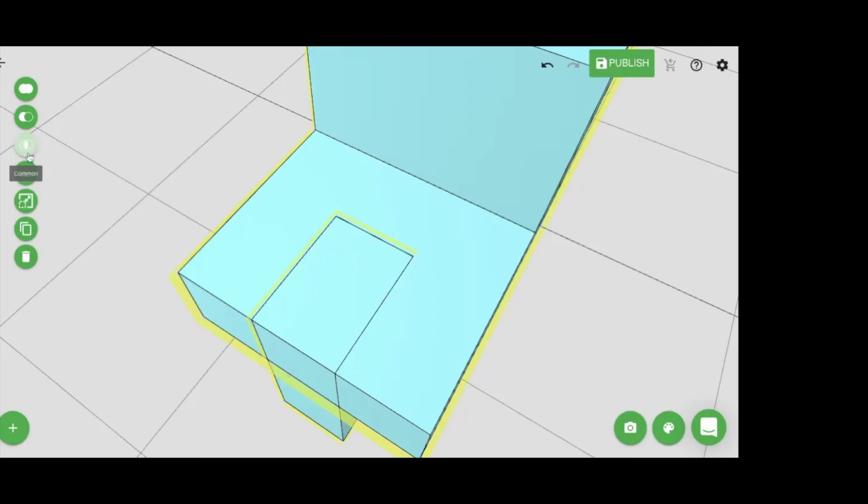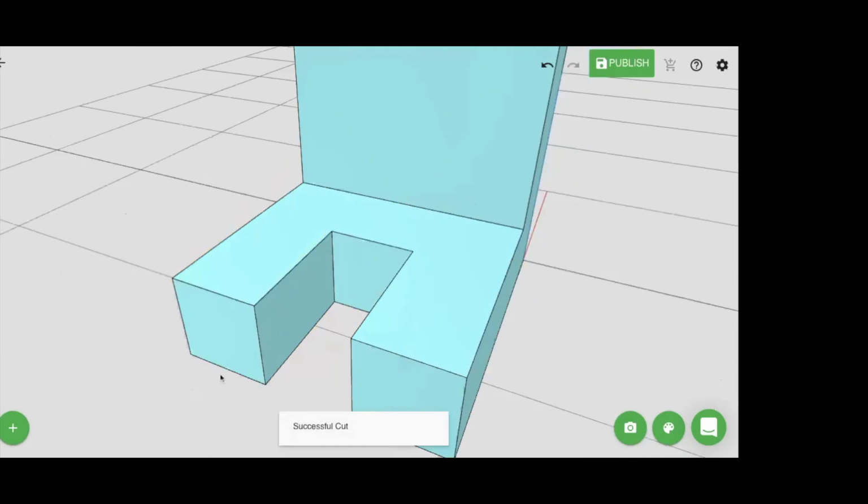You could also make a common, which takes the intersection of these two objects. So it just leaves this single rectangular cube in the middle of where they're intersecting. But we want to cut, so we're going to do that. If I wanted to make multiple cuts with this rectangle, I would keep it, and I would move it and make another cut, and then move it and make another cut. So I would toggle this to keep it, but I don't want to keep it. I want to get rid of it. So I'm going to press this check mark, and boom, we have this cut made.